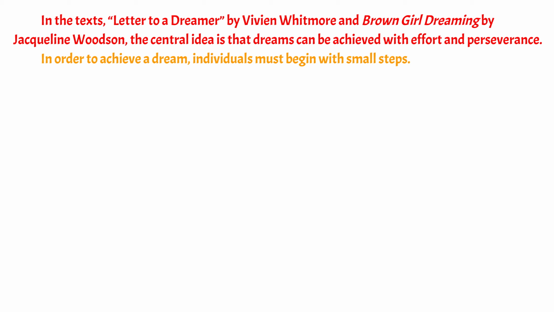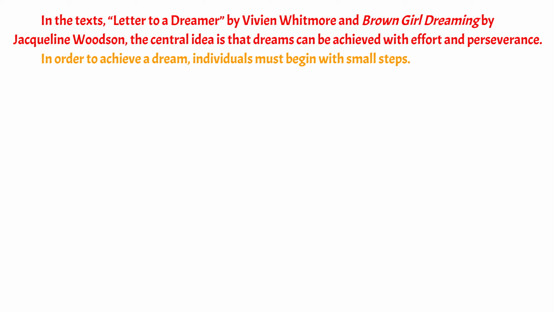But for now, all we need to say is, in order to achieve a dream, comma, individuals must begin with small steps. That's going to be the focus of our first paragraph as we discussed in class. And so just by saying this is going to talk about beginning with small steps to achieve dreams, that's all we really need. And then we're going to get into our speaker tag.